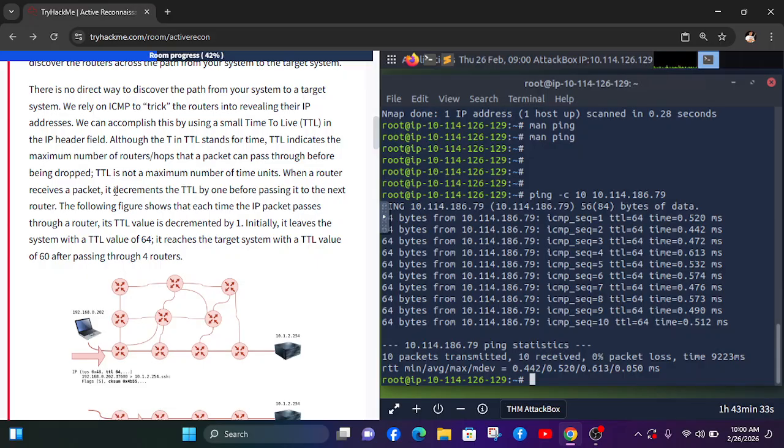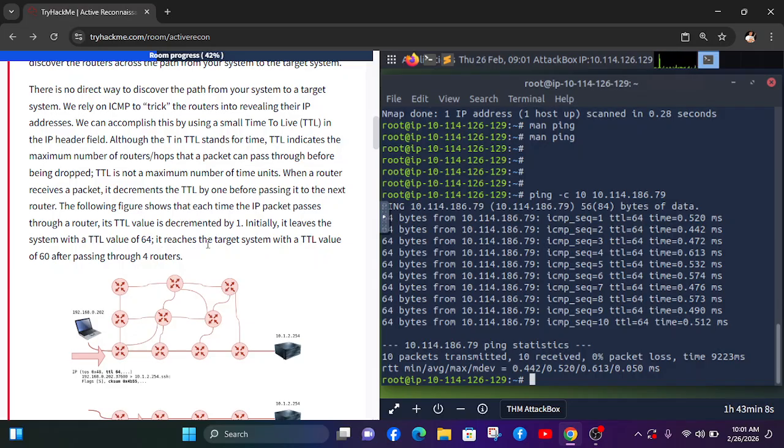When a router receives a packet, it decrements the TTL by 1 before passing it to the next router. The following figure shows that each time the IP packet passes through a router, its TTL value is decremented by 1. Initially, it leaves the system with a TTL value of 64.